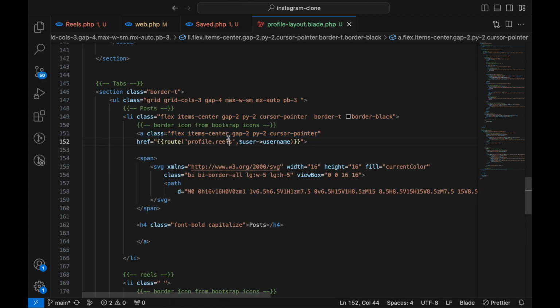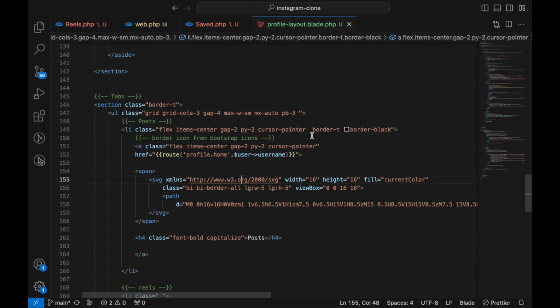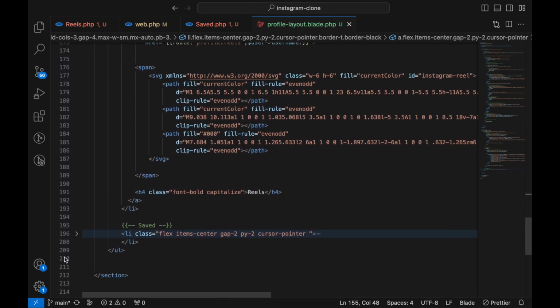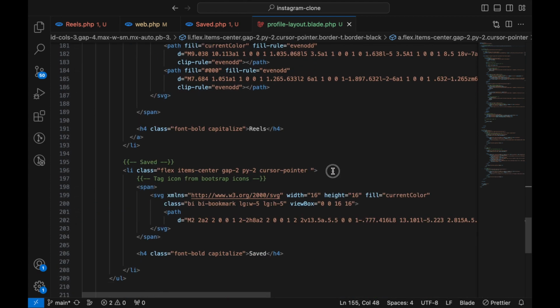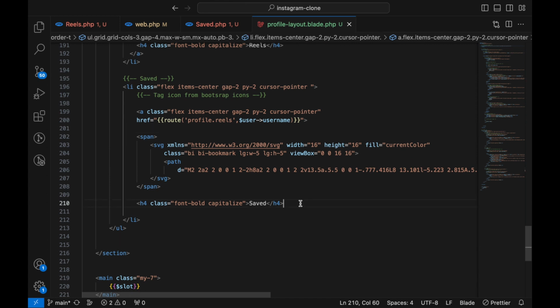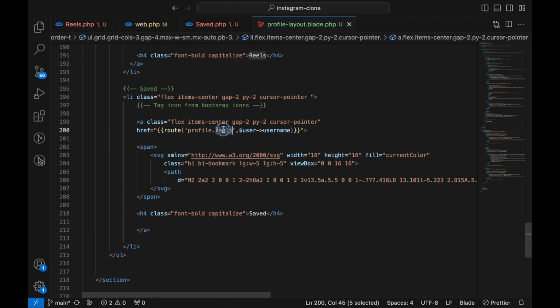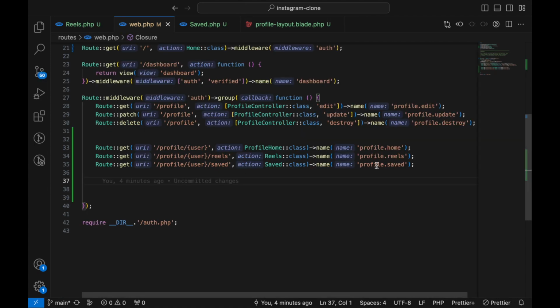In here, make sure that this is profile.home. Alright, now go down here, do the same, paste that here at the bottom, click less than. Now we can close this A tag, and here make sure it's profile.saved, just as we have specified in our routes here, profile.saved.